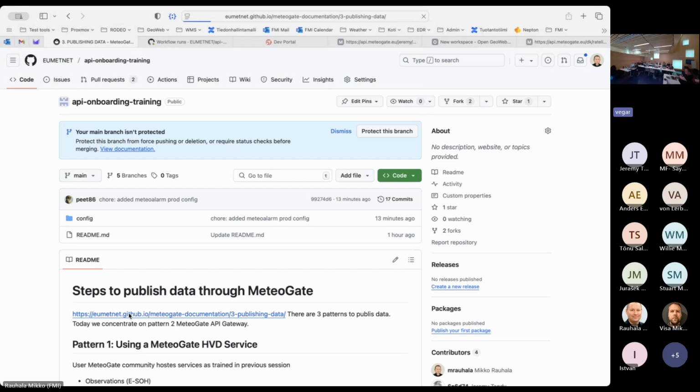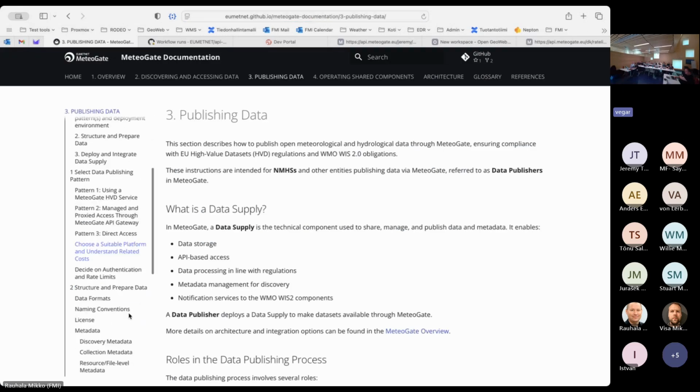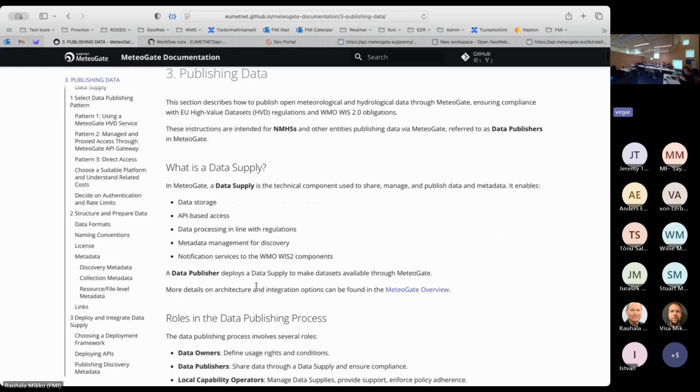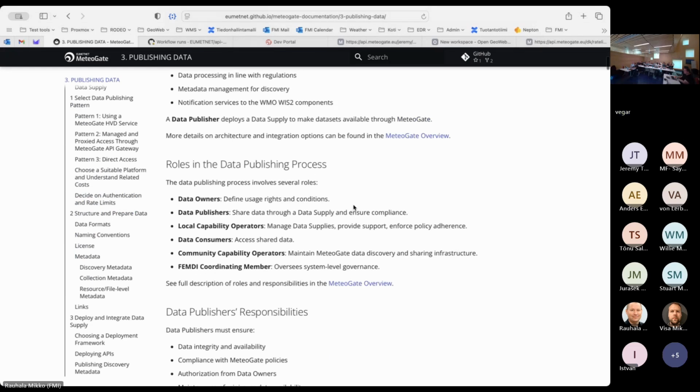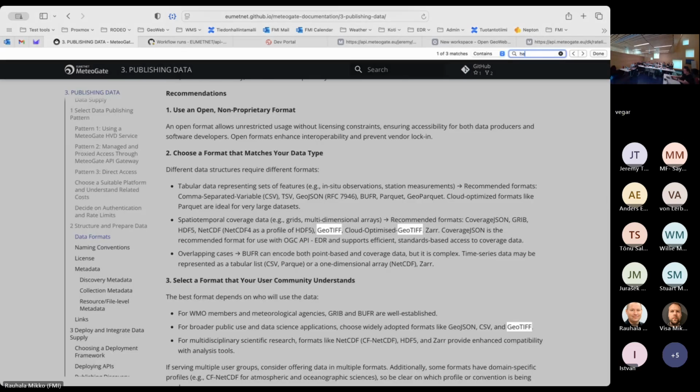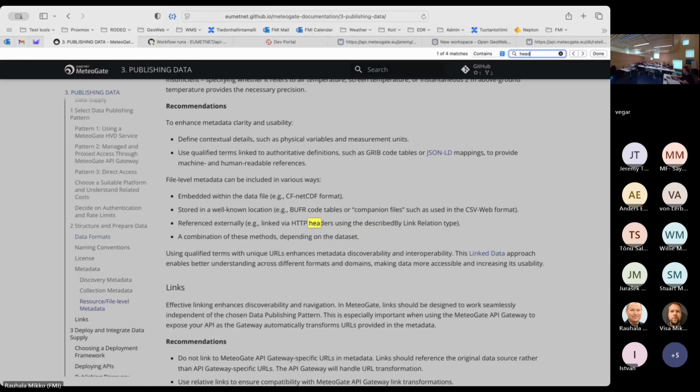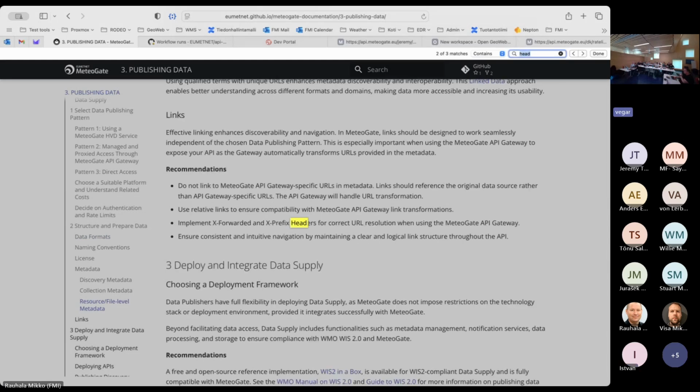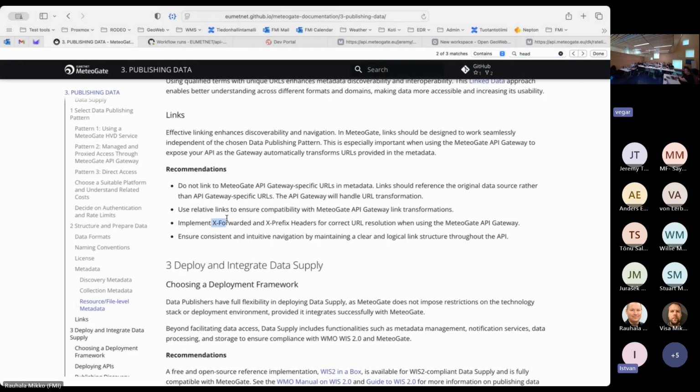If I remember correctly, you have to obey some proxy headers. So I don't know if you use these X-Forwarded or X-Prefix headers. I think if you use the API gateway yourself already, it should.